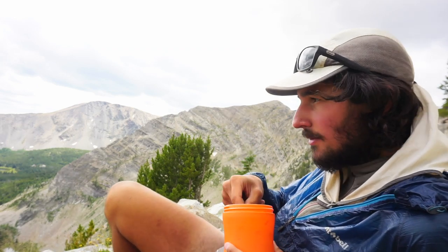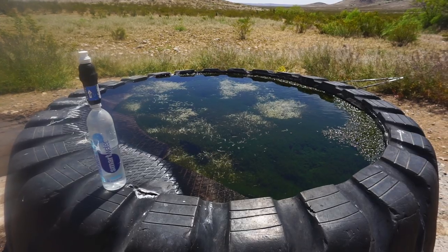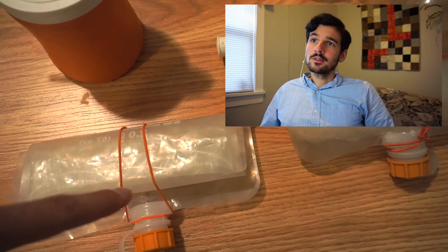This is just a cold-soaking jar — a Gatorade powder container and a little spoon, perfect size. For water, I'll have two SmartWater bottles: one with a Sawyer Squeeze on it and one with a sport cap to back-flush if needed. That actually doesn't work as well as people say — it kind of works in a pinch but definitely not as well as the syringe. I'll also have two two-liter Evernew water bags, but I'm not a fan of these anymore. They're much more likely to get a puncture — which happened once — and they're much harder to fill. Overall I just find them annoying, so I'm probably going to use only SmartWater bottles going forward.